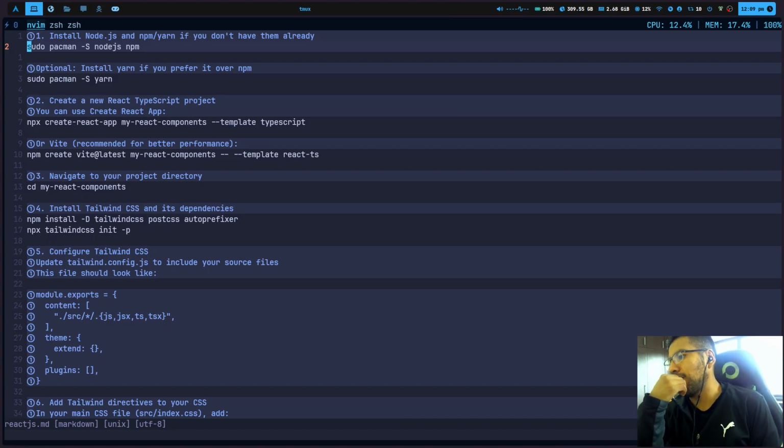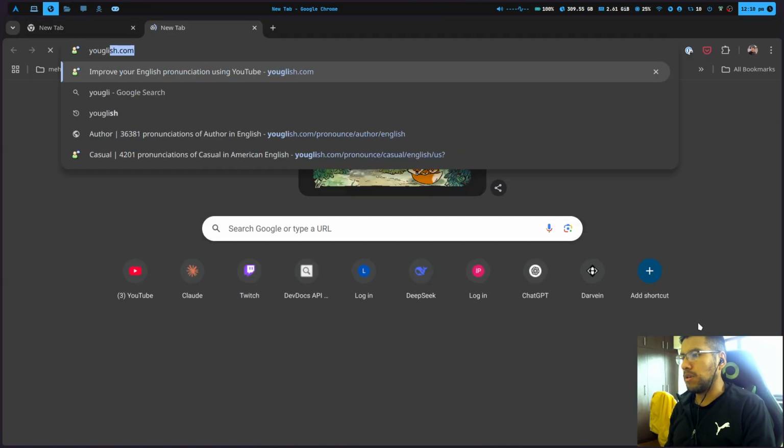And then we have npm install Tailwind, PostCSS, Autoprefixer, and we have to initialize Tailwind. How to pronounce this?